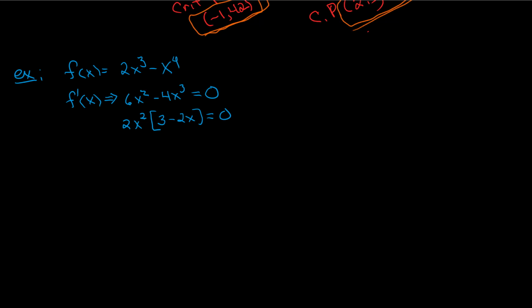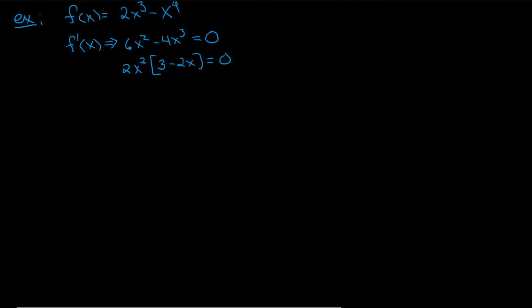equals 0. Now, one of the things that a lot of people don't understand is that when you get to this point, you can take and set both factors equal to 0. So what this essentially says is we can do 2x squared equals 0, and we do 3 minus 2x equals 0. That part most people get. But what a lot of people don't understand is, why can you do that? Why can you take each of the factors and set it equal to 0? The answer is actually pretty straightforward.